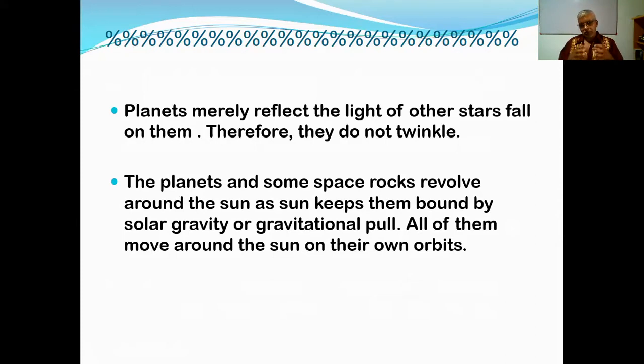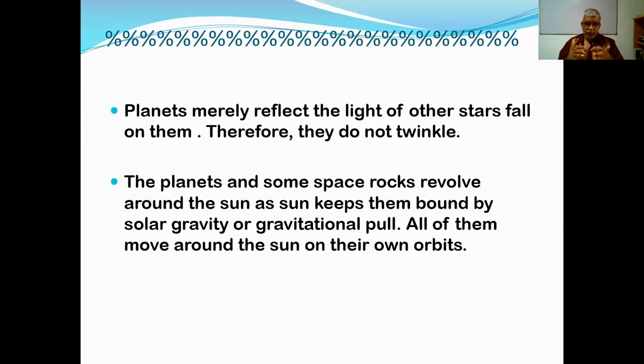The sun has the solar gravity, and other planets have their own gravity. Joining them with each other, the solar system is set, and the functions of the solar system occur due to it.